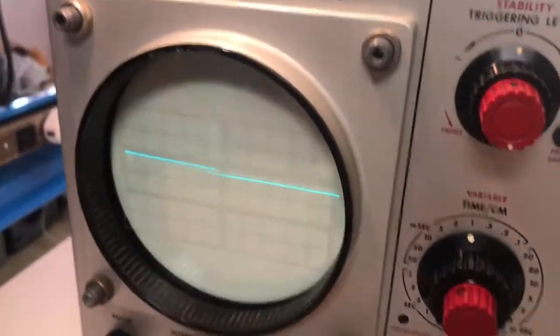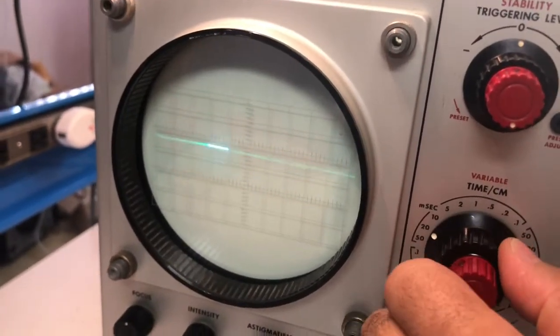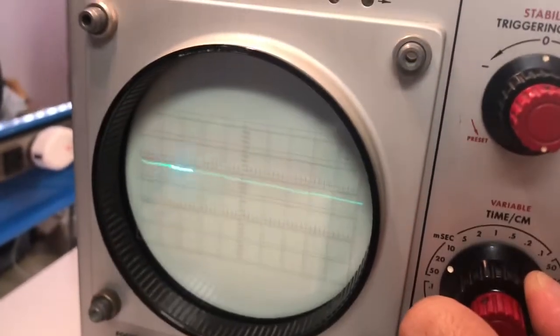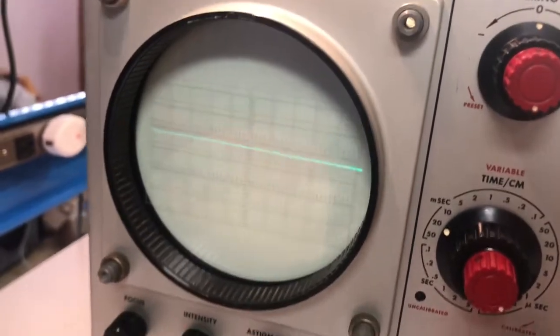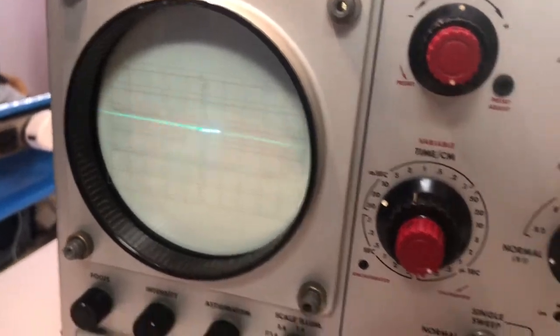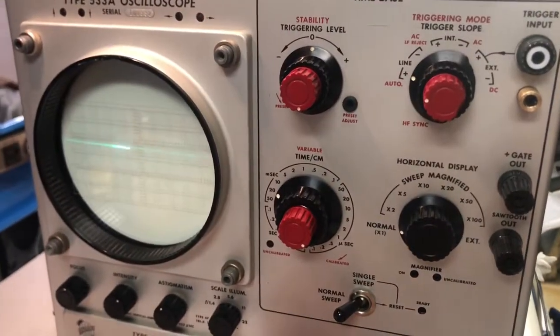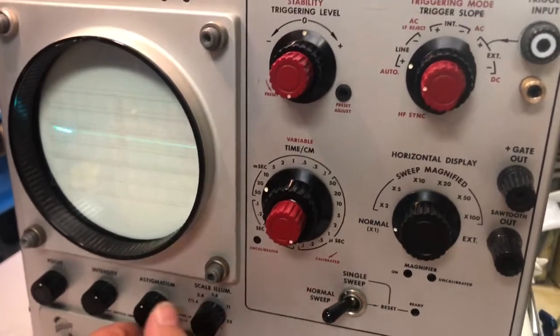Let's see. Look at that. Now it's sweeping and it's going the full length, and this is the horizontal control, right? And it's doing what it should. So it's fixed.